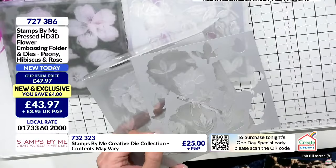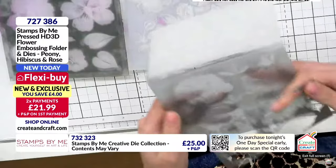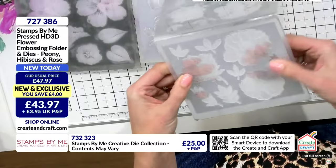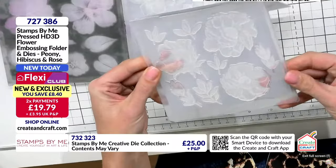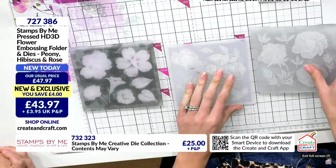If you want to do your traditional backgrounds and not use the die cut element, I'll just show you how it comes out - just take the die. Now I have my 3D embossing folder that's going to create a wonderful background. If you want to pop it back in, it goes back in super easy - just a little bit of tape. Use your wonderful tape runners or Create and Craft tape pens to tape them back in. They'll only tape in one way - if you try this way it won't line up, so just turn it around until you line the design up and it clicks back into place. You can see it's got that one millimeter design all the way around.